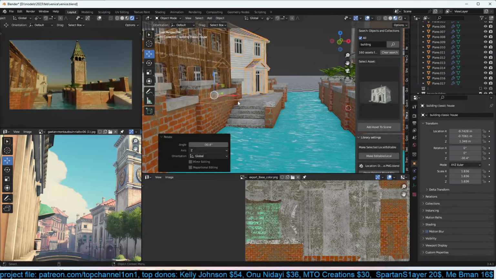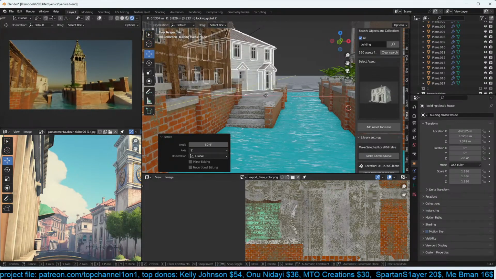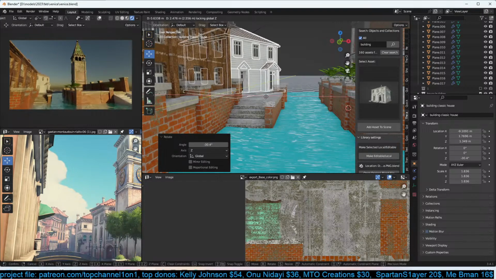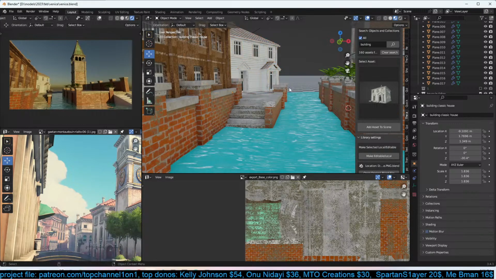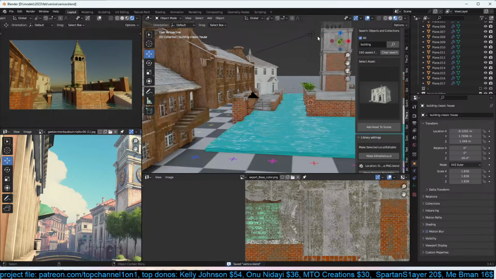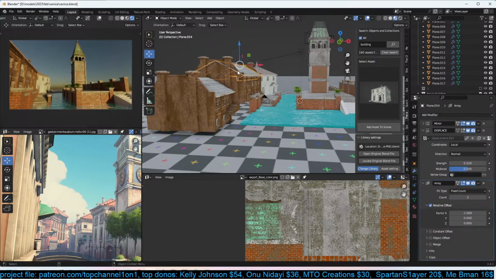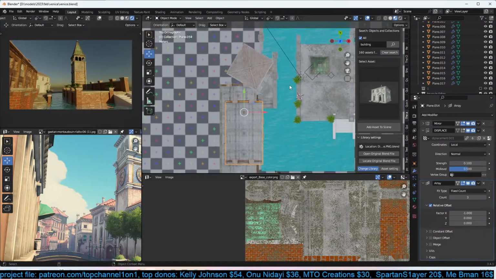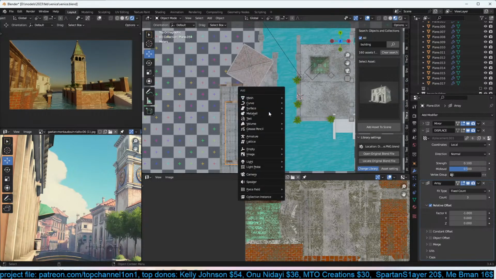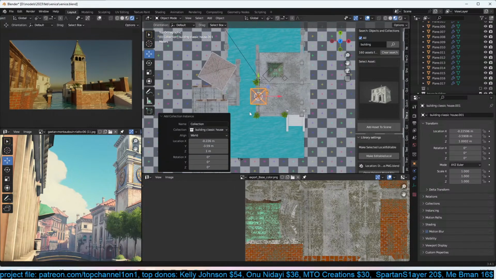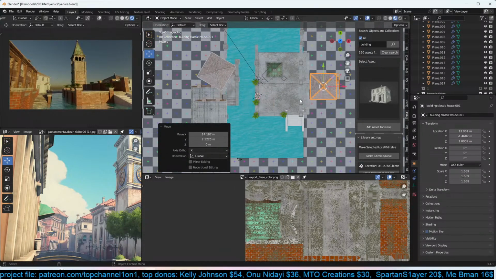I want to find a better angle for this house. Now, we need to change the lighting a bit. I'm just also going to grab this building here and shift.